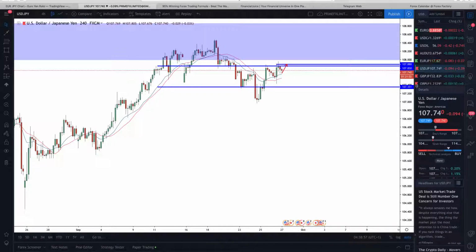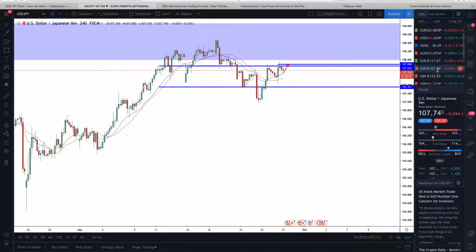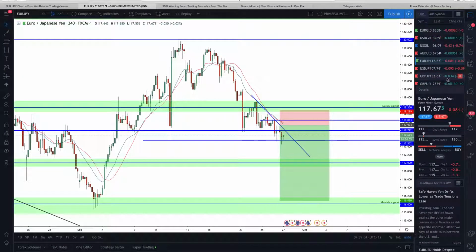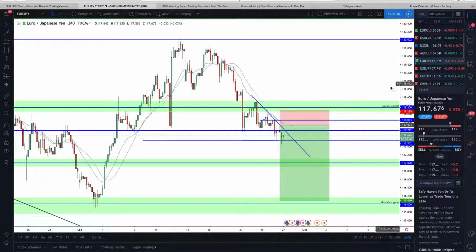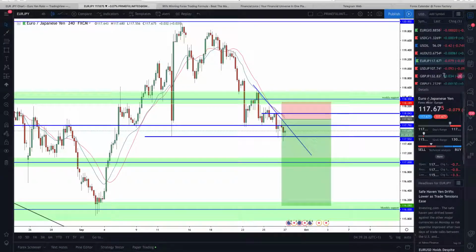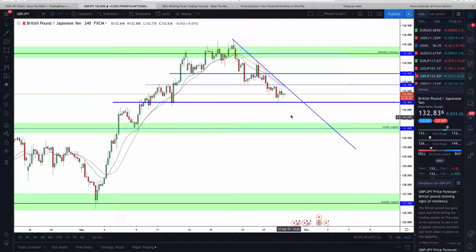Okay, makes sense. So, as I said, we may see a pullback. If we see a pullback on USD JPY, we'll potentially see a pullback on Euro JPY and GBP JPY. You see how Euro JPY and GBP JPY setup is very similar, where price action is just hugging the trend line. These type of moves only result in momentum shifting to the downside, but it's taking its time. Okay, so book some partial profits. I'll just book some partial profits, and I do believe that price action will make a move lower, but just take its time.